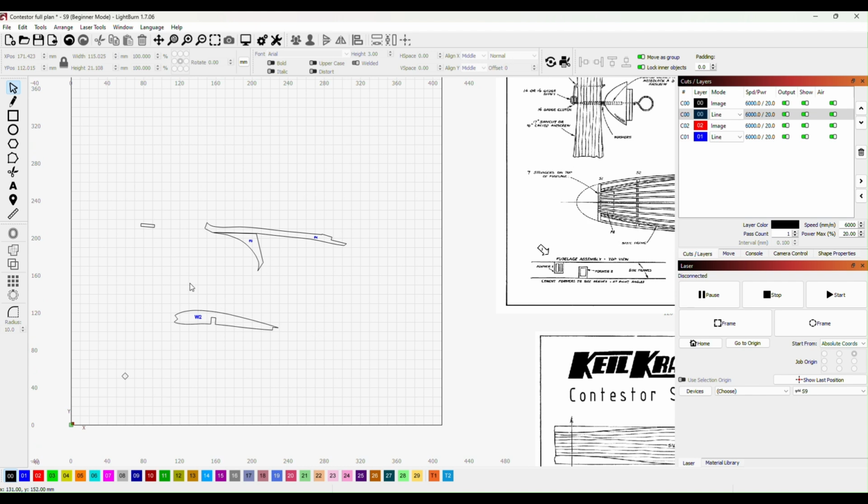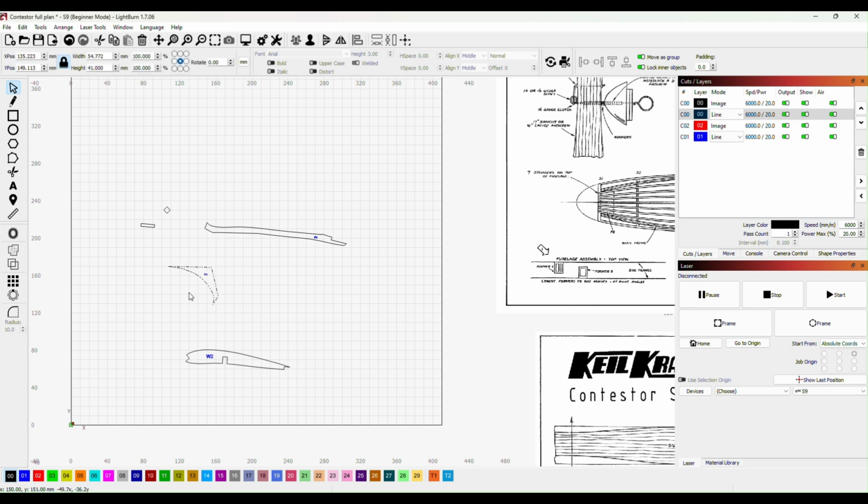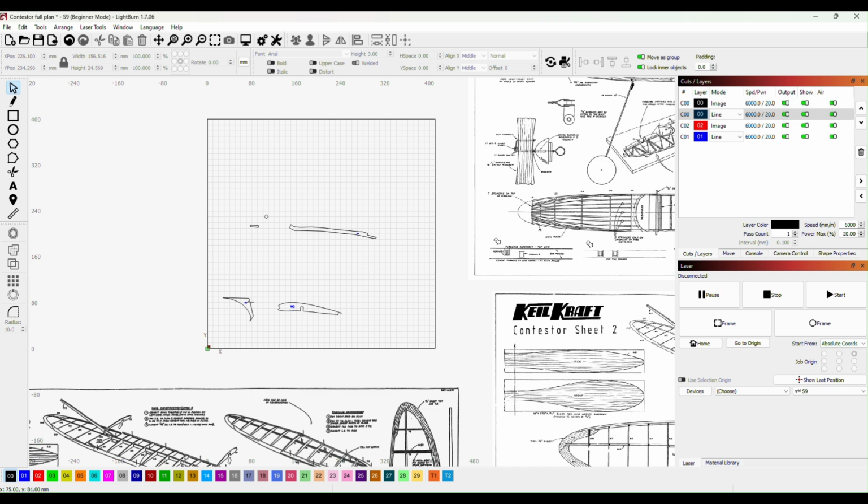There is one last thing to do, and that is these need to be regrouped as individual components so that when we move this, the text moves with it. Let's move our little square up there because I'll be using that again, no doubt. So group those, and we've now got our component group, and that's that component as well. Okay, so I'll bring you back when we're ready to send this to the laser, and I'll show you how it's laid out, and I'll see you in just 1 second.